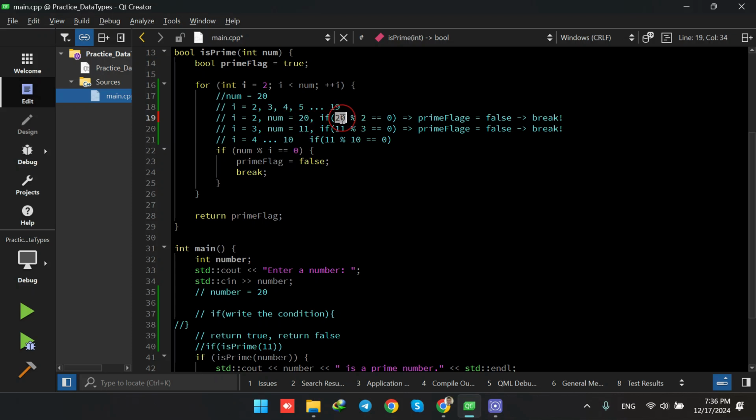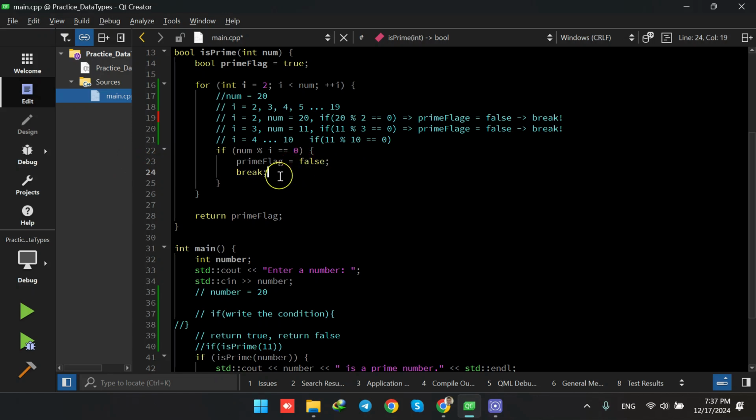So if 20 is divided by 2 and its remainder equals 0, which is true because 20 divided by 2, the result is 10 and the remainder is 0, then set the prime flag in this line to be false and then break. It means that we found one divisor for the number 20 that is neither itself nor the number 1. So break because it is not a prime number.